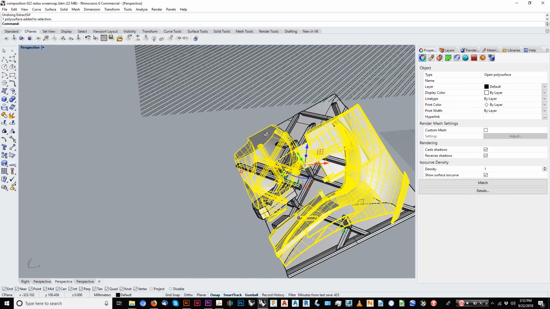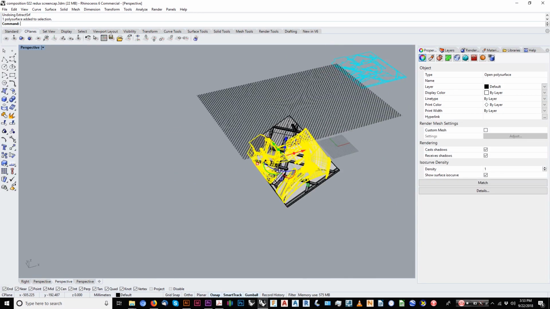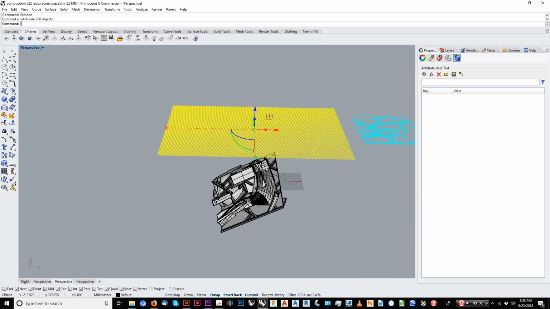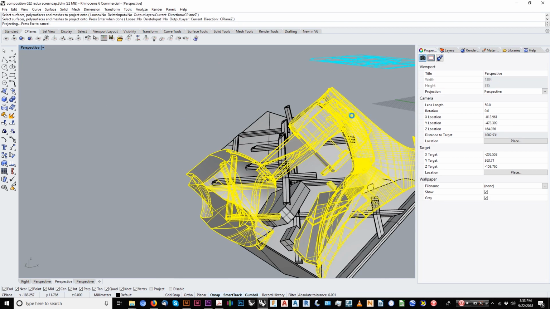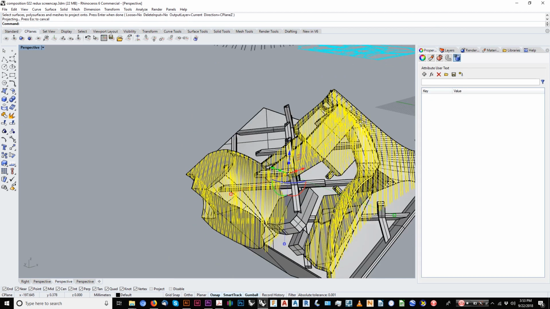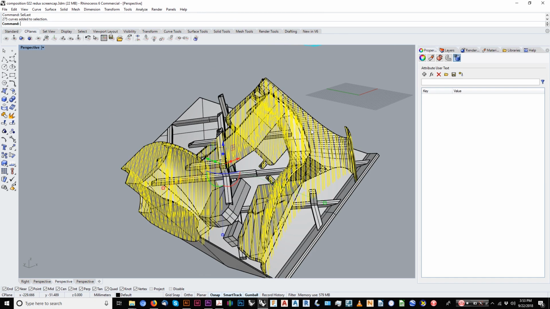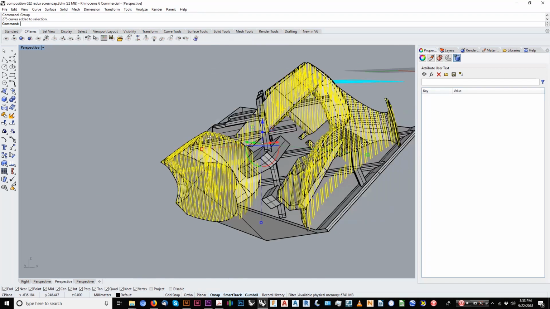So I already have that extracted, so I want to project onto these surfaces. So what I'll do is I'll take the hatch, explode it, and then, well, let's group it, and then project onto this. So now that we have this, if you lose your selection, you can use SelLast, and that'll give you your selection back. And so now I just group these really quickly.